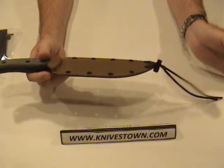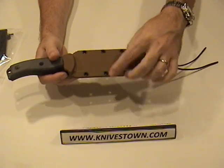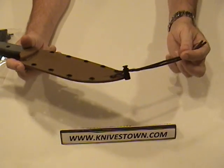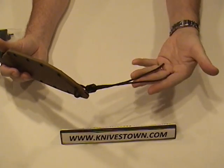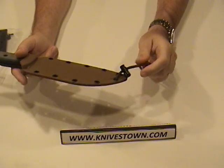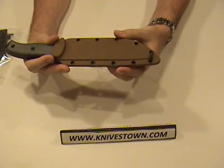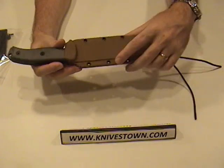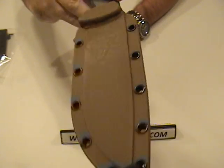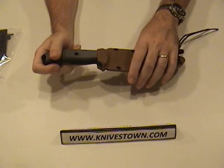The sheath is made so that it can store paracord if you need. You can wrap your paracord around the sheath and thread it through these holes so it doesn't slip off. And so it's a good storage for just a good amount of length of paracord. It does come with a small length of paracord here, really more of a lanyard type, and it does have a cord lock here. And essentially what you're going to use this for, if you're going to use that, would be to make a belt carry, to lash it to something through one of these holes. It is embossed with the company logo there, and it does come with a drain hole there in the bottom so that the water can come out, so it won't be in there rusting.